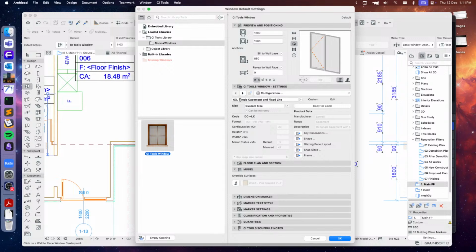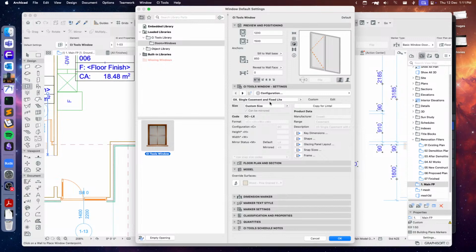So now we can see we've got OX, single casement and fixed light selected, and as soon as we did that, you will notice that a bunch of these fields have grayed out. Essentially what this is telling us is that now that we are using a style, all of these settings are locked, because we've said we want to use the thing that is part of the style. We can't deviate from that and still be saying that we're using this style. Therefore, these are all locked and uneditable. So these have been preset.